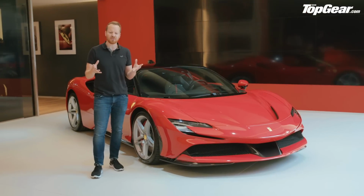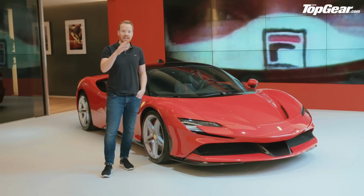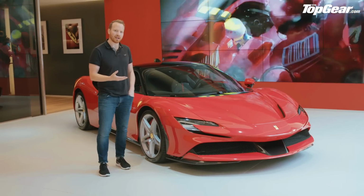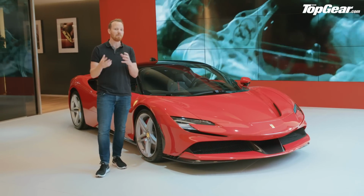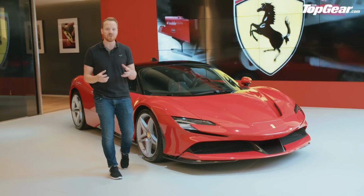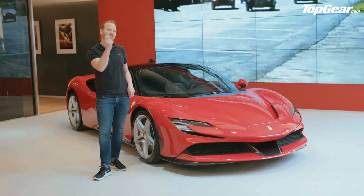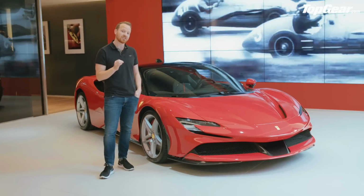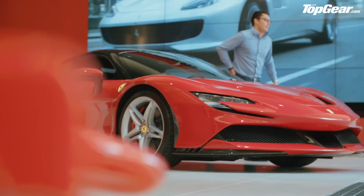Interesting, isn't it, that while the LaFerrari was resolutely rear-wheel drive and definitely didn't have an electric-only mode, this layout is a lot more like the Porsche 918 Spider. Now, the Porsche was kind of seen as the dumpy, overcomplicated one of the holy hypercar trinity, but Ferrari appears to have come around to Stuttgart's way of thinking that some EV range and 4-wheel drive is probably the way to go. And then we get to the price, somewhere around 400 grand we're told.